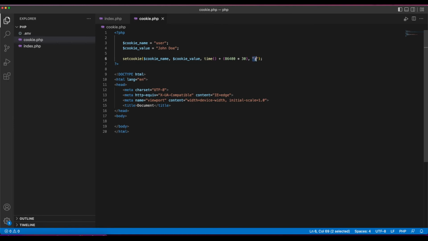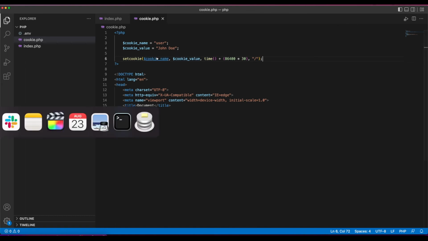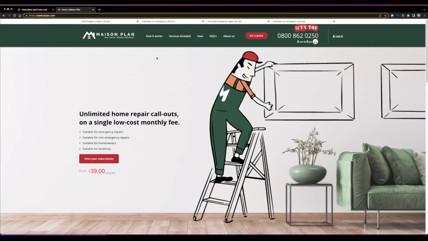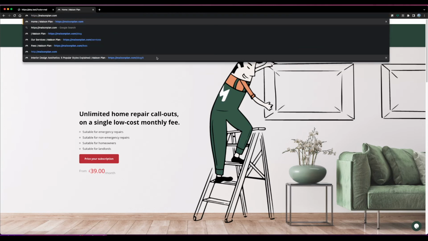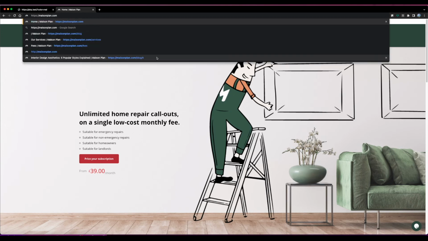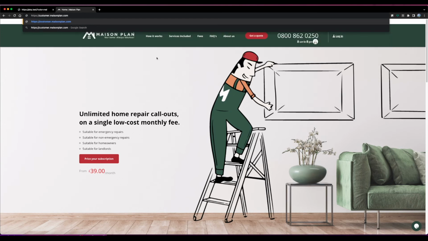So the reason I've given it the slash is if you set this path to slash, it's going to make this cookie available across all the domain. So if you have different parts of the website, like for example Mason Plan also has different parts, you can do, for example, admin.masonplan or staging.masonplan or customer.masonplan, just different examples.